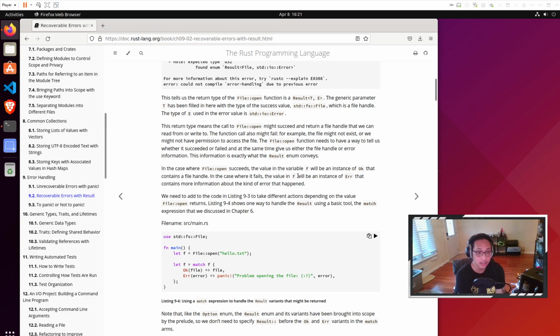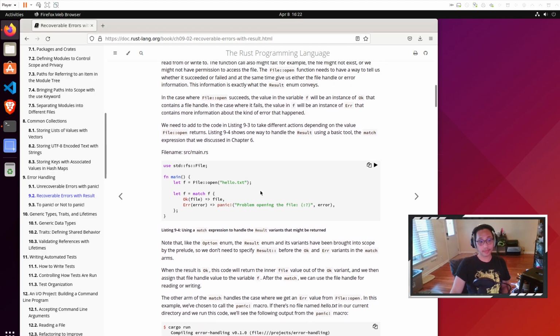The function call also might fail. For example, the file might not exist, or we might not have permission to access the file. The File::open function needs to have a way to tell us whether it succeeded or failed and at the same time give us either the file handle or error information. This information is exactly what the Result enum conveys.